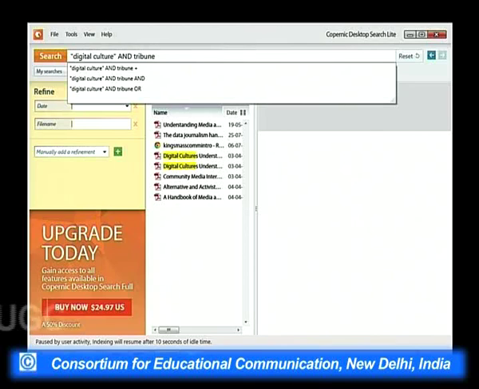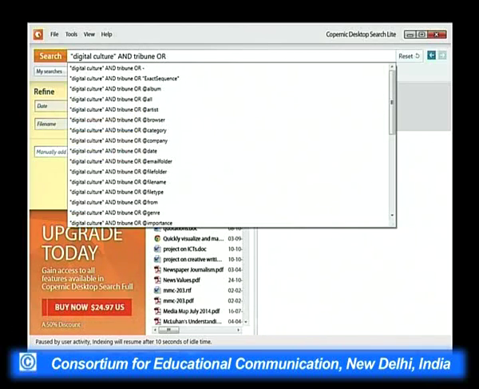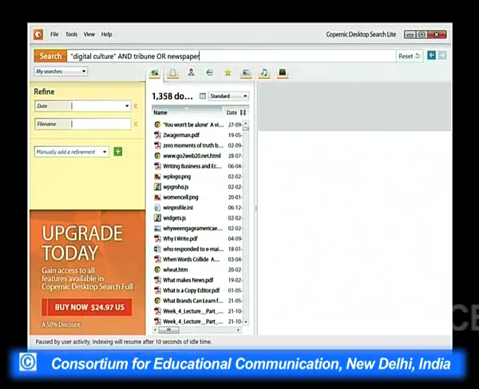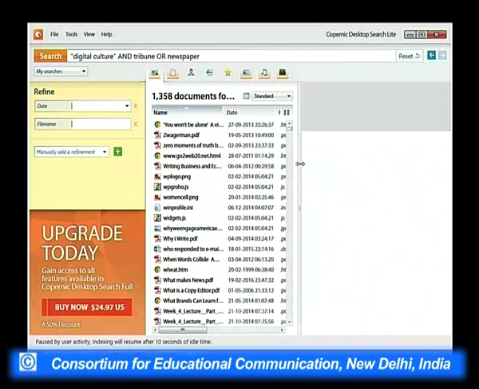Or another command is OR, or newspaper, and if you enter that, it means there are 1358 documents in which digital culture is there, Tribune word is there, or newspaper is there.